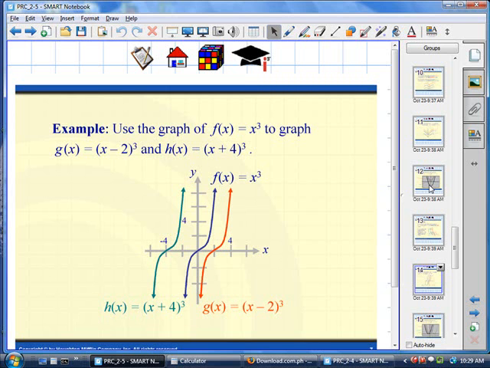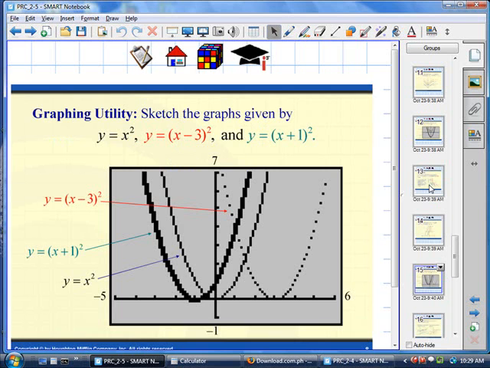Shift it to the left, shift it to the right, stand up, sit down, fight, fight, fight. Just thought I'd get that in there. Yeah, too much cough medicine. Okay.